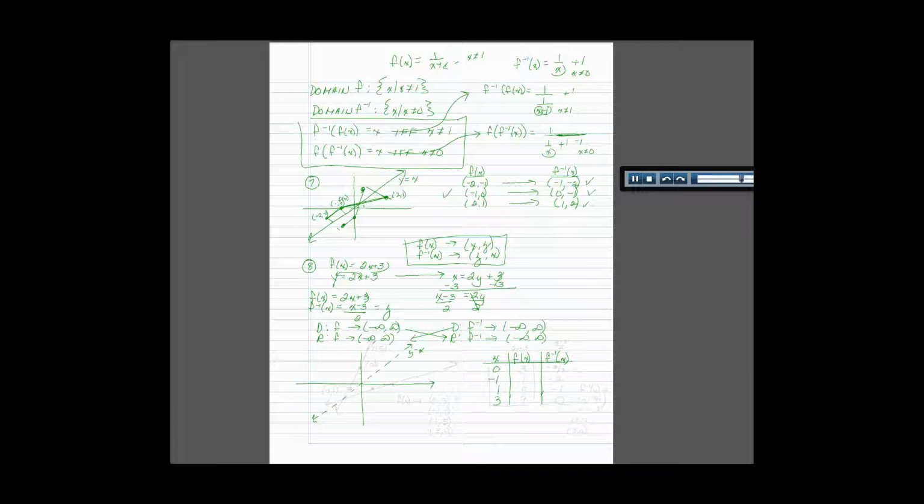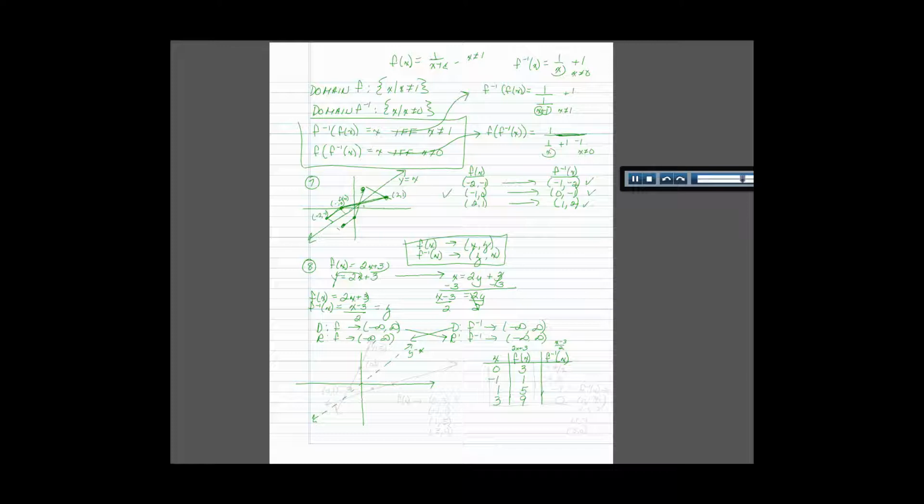Okay, so let's do this one first. f of x is 2x plus 3. So if x is 0, f of x is 3. Just plug it in. Let's finish this column first because it's easier to do it that way. All right? If x is negative 1, and I put my negative 1 in here, I get 1. If x is positive 1, I get 2 times 1 is 2 plus 3 is 5. And if x is 3, I get 9. Now let's check out f inverse. So what I have is, for f inverse, I had the equation x minus 3 over 2.